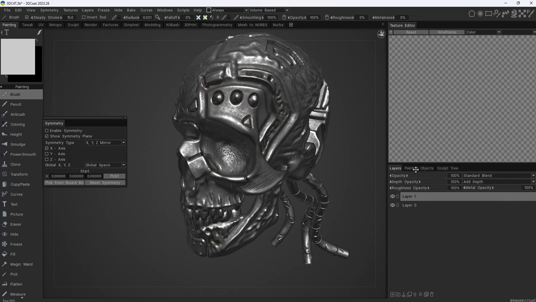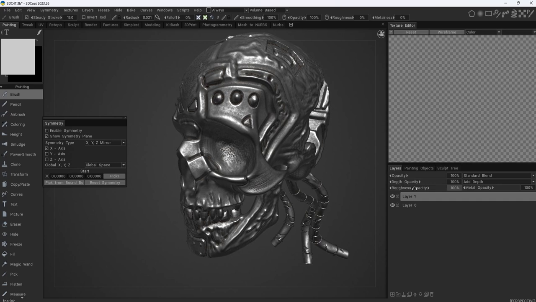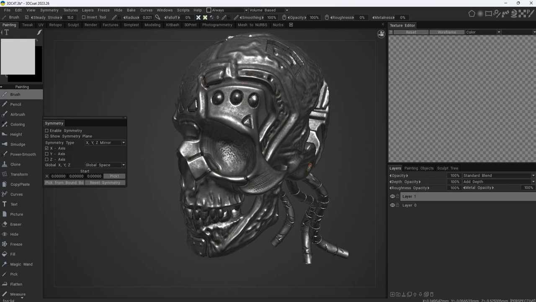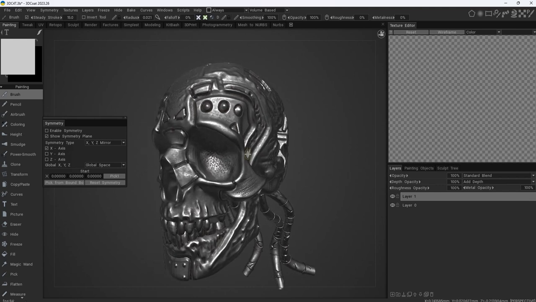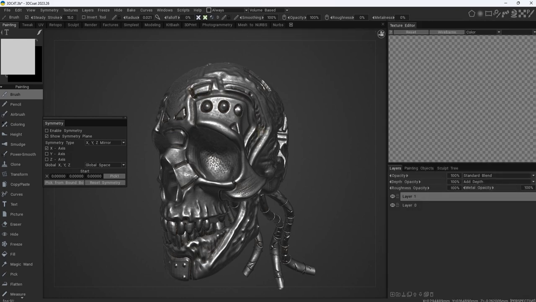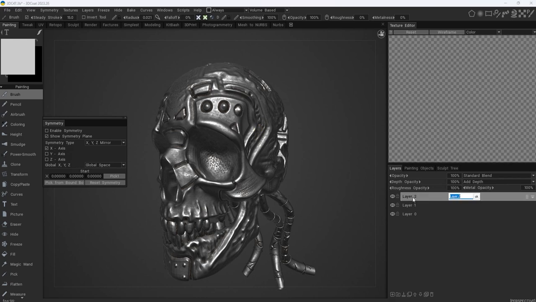Alright, and for the layer part, you can take a look. We can control the depth, roughness, and also color opacity independently. So by this way, we can create many different types of material. And for the stroke, it's pretty much the same, just like when we are working on the texture paint. Alright, let's get started. First thing, let's apply a base color for your model.